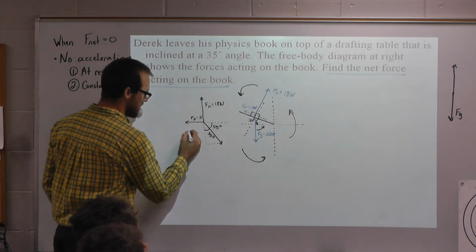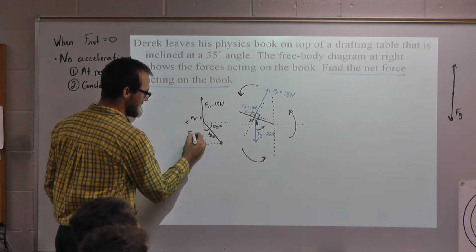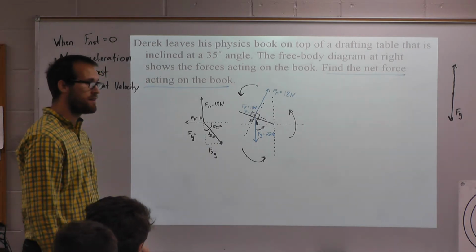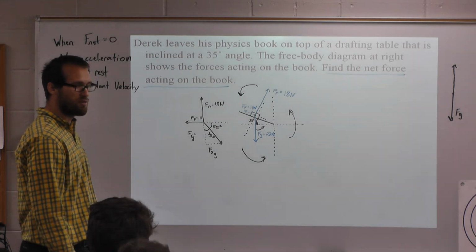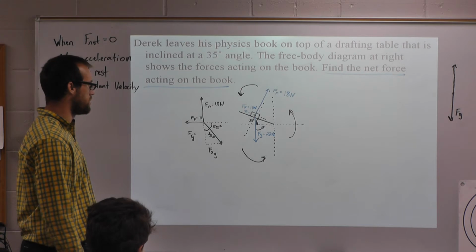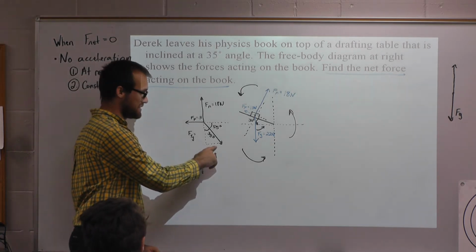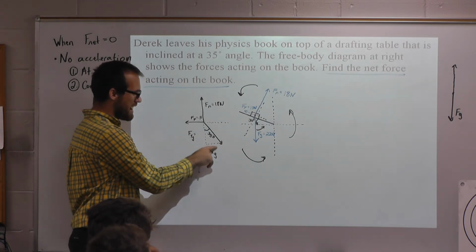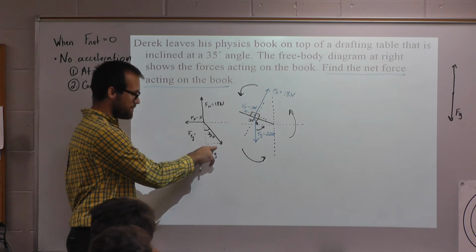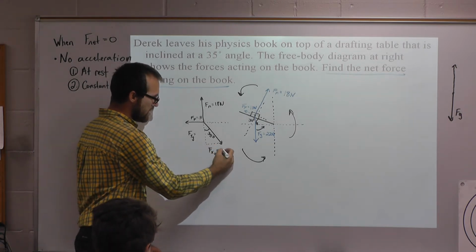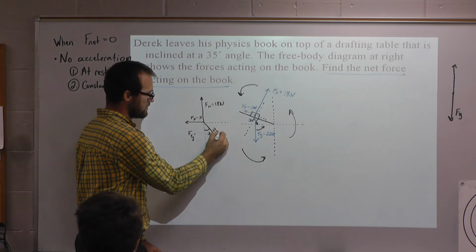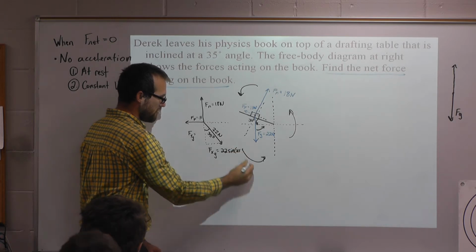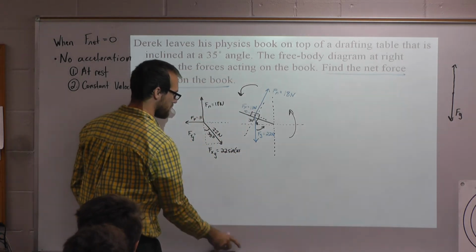So F_Y of G, F_X of G. Do you see what I did? It's the force of gravity in the X component and Y component. If I use the 35 degrees, I'm going to get rid of the 55 so I don't confuse you. My opposite is X, correct? So your F_G would be 22, opposite would be sine of 35, which is 12.62.